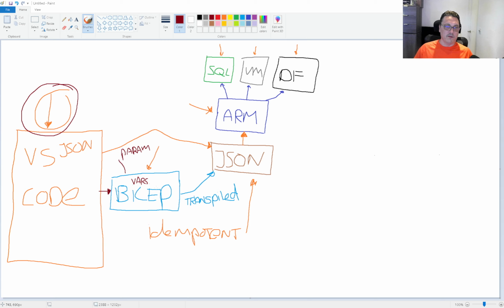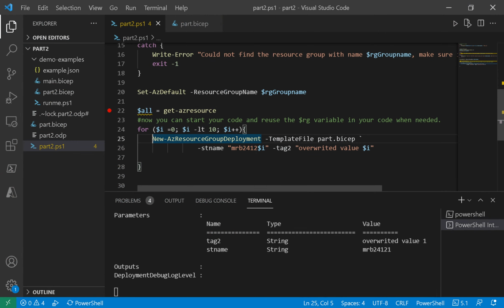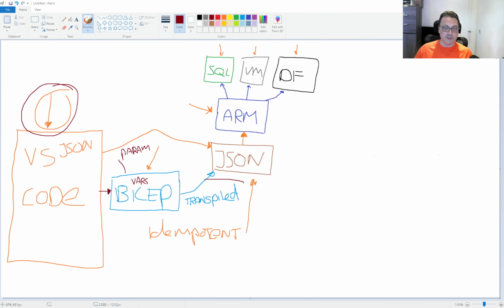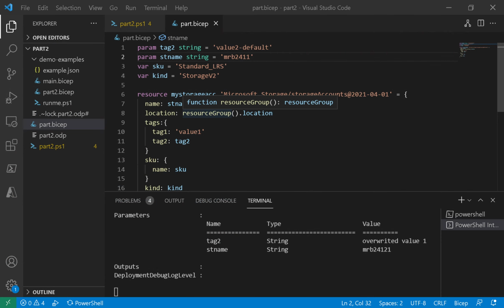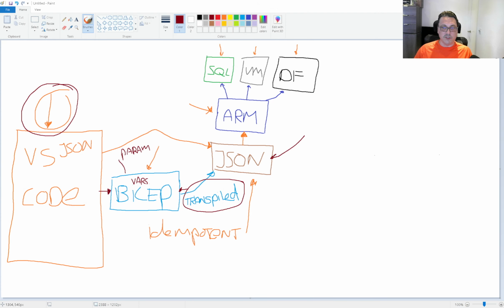This bicep file then gets transpiled to JSON. That's invisible for us. That's done by running this commandlet, this new AZ resource deployment, right? This guy transpiles this bicep file we have open here. It translates it to a JSON file, right?